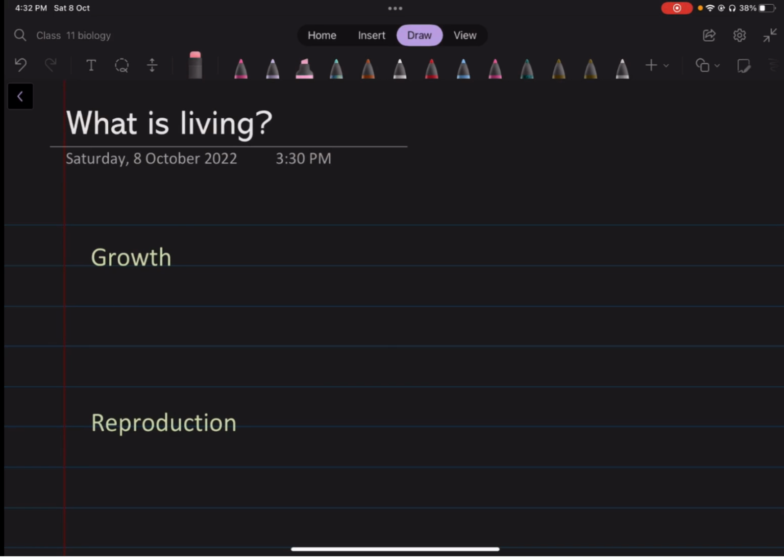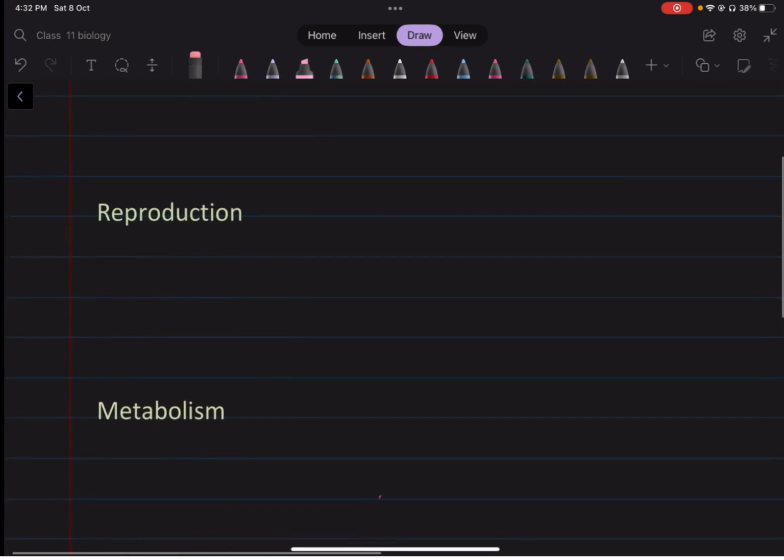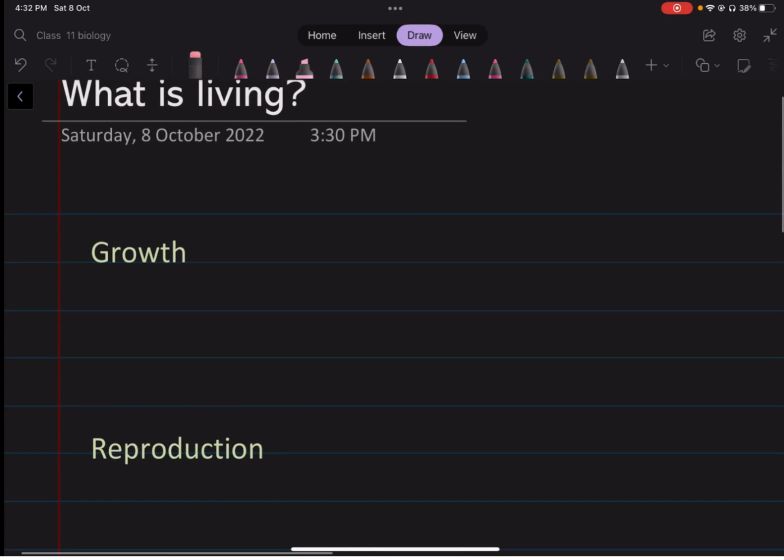So what basically is living? We need to first see few characteristics to understand what is living. So first the thing that comes to our mind is growth. So what is basically growth? Growth can simply mean increase in the number of cells or increase in the mass or increase even in the number of individuals in case of bacterial colonies or something like that, in case of single cell organisms, right?